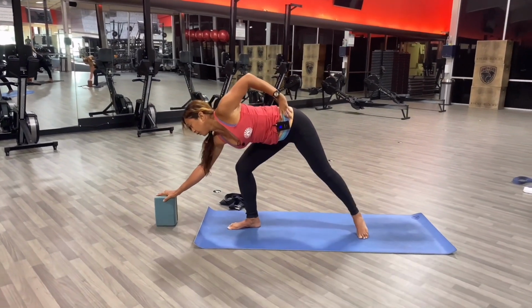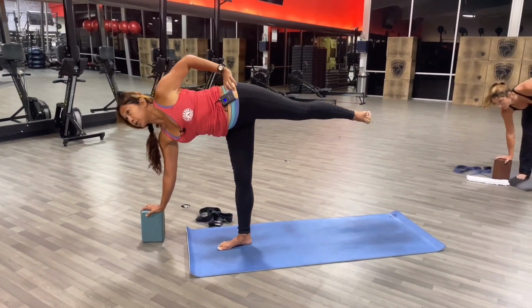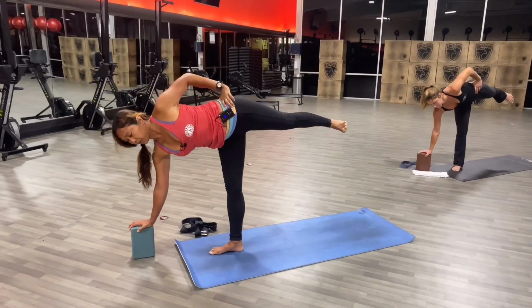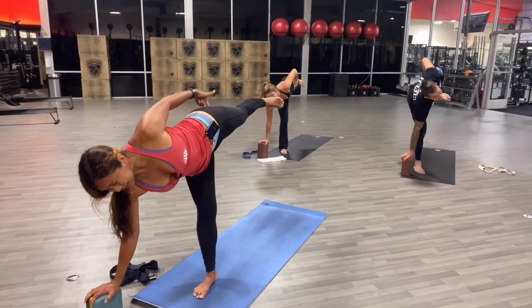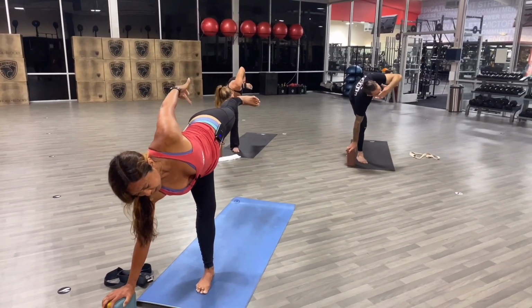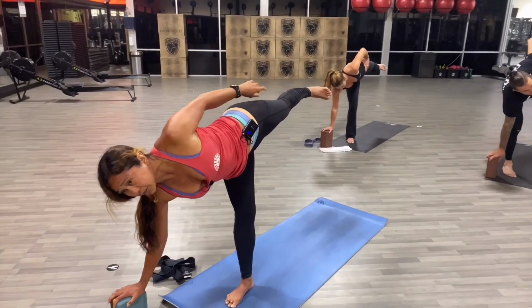So you take your block in front of you and a little bit to your right, half moon. So we now have this block to help us stay a little bit more stable. So bend the knee, whatever you can. And then when we flex the left foot, we're again stretching the entire leg. So hip flexor is still engaged.